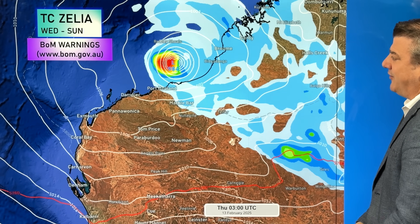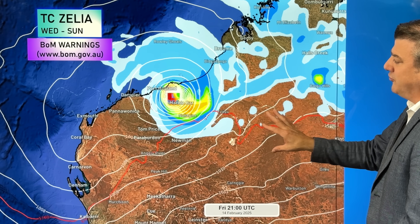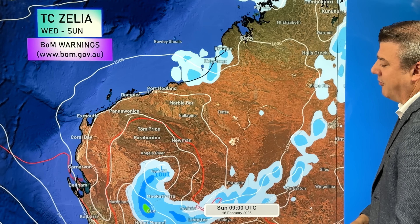Here is the animated rainfall map for the next few days ahead. Those thunderstorms on the edges could be severe. The storm itself is likely to track right through the middle, but it could still wobble a little bit west or east. We'll update you again tomorrow Thursday, and please do keep up to date with the Bureau of Meteorology locally in Western Australia — they'll be fine-tuning the details of the bigger picture I've just given you. That's all from me, see you again on Thursday.